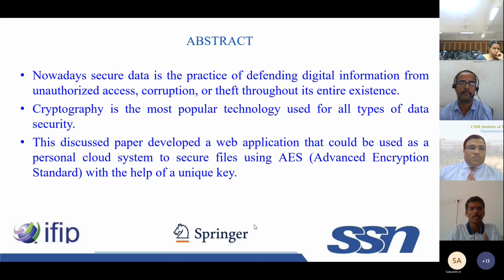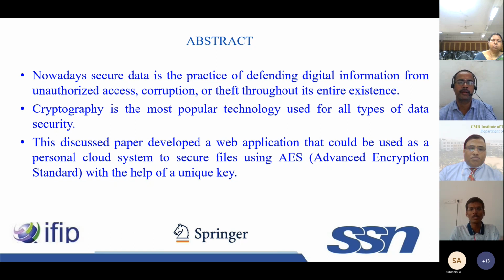So, to start off with the abstract. Although a lot of advances have happened over the last many years, safeguarding digital information has been a major concern all this time, where somehow or the other an intruder would get access to the data if proper secure mechanisms aren't used to safeguard it. So to overcome this situation, we have developed a web application where users can encrypt or decrypt a file and share it among other users within the same organization.